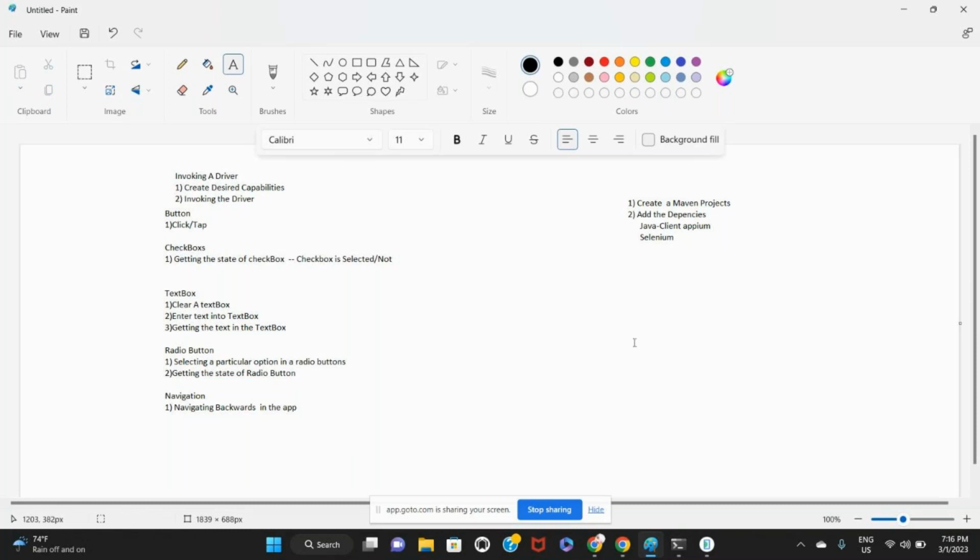The first thing we intend to do is create a Maven project and add the dependencies. On the fly we may get some errors, and you should be able to figure out why we are getting those errors. I'll introduce some errors, and if you understood the architecture clearly, you will be able to figure out what could be the issue. All right, so let's go ahead and start creating a Maven project.